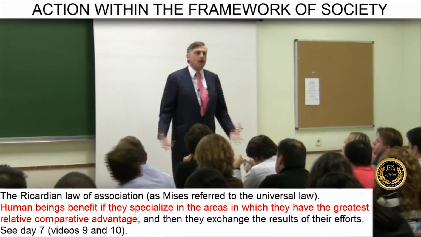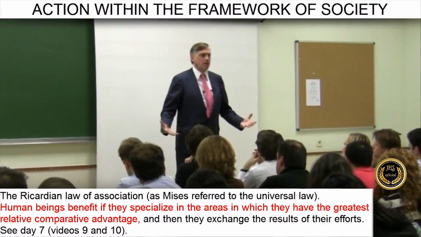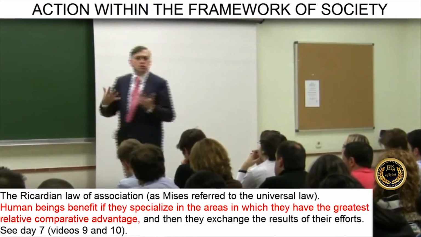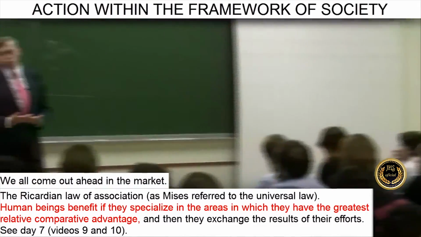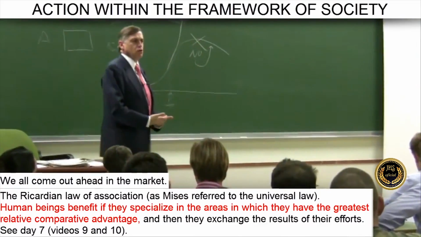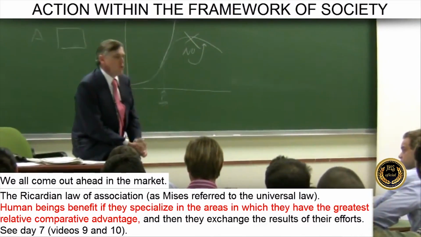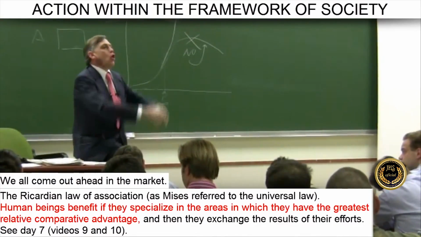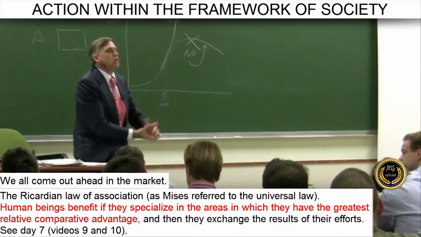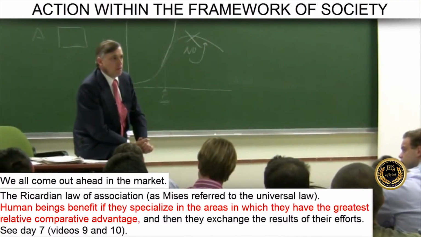This is a marvelous law, because it tells us why the process of social interaction exists. In other words, it explains why we each have our niche in the process of social cooperation. Even the least gifted, the least educated in terms of scientific knowledge, even disabled people. Everyone comes out ahead in a globalized process of voluntary exchange, in which each person devotes himself to the activity in which he has the greatest relative comparative advantage.